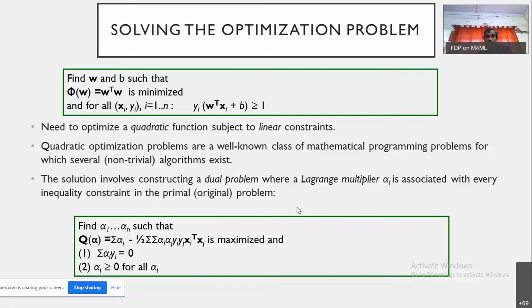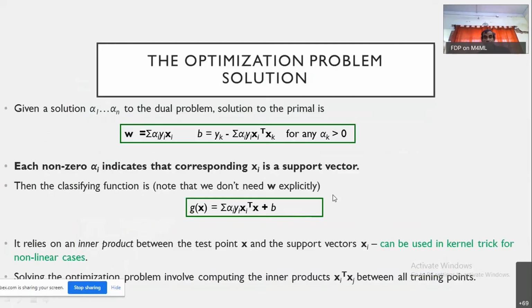So I can use a kind of mathematical programming for this, any quadratic optimization problem. The most popular approach that we use in SVM is the Lagrange multiplier with KKT conditions and other things, right? So given a solution of this Lagrange multiplier problem, we can solve this. I'm not going into the detailed evaluation of this function. So this is how you get the W value. This is how you get the expression of B if you solve that quadratic optimization problem using Lagrange multiplier. So expression for W will be this, expression for B will be this.